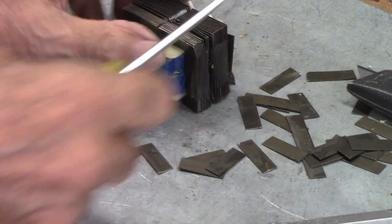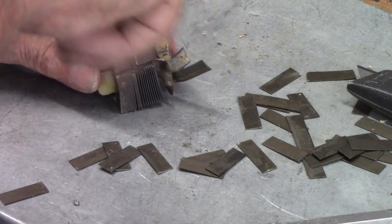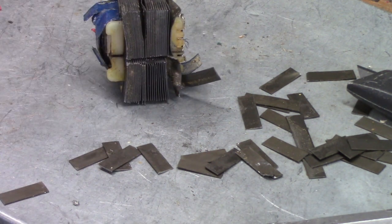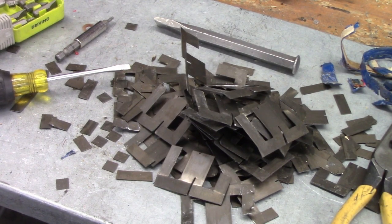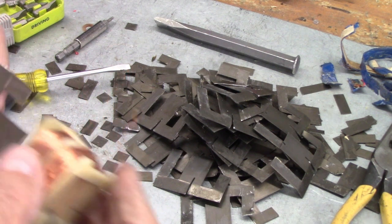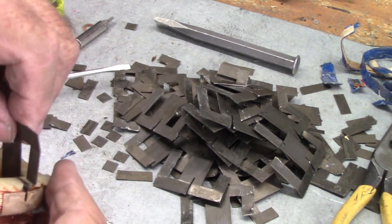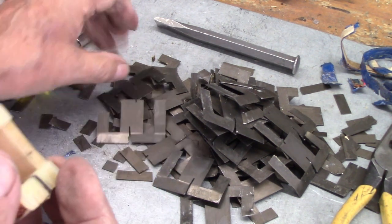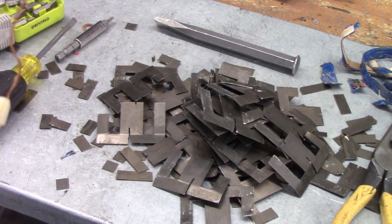And for this size, again, it's one of those that you've got to kind of decide for yourself, is this something I really want to do? Because this is a little time consuming, but anyhow, that's enough of the transformer. I'll get it apart and show you when I get done. Guys, these E's come in from opposite sides. One will be this way, and then one will come in from this side over here, and they're layered together, and that makes up the core between the primary and secondary windings. You notice the one winding is finer than the other. So this one will carry more current than this one.